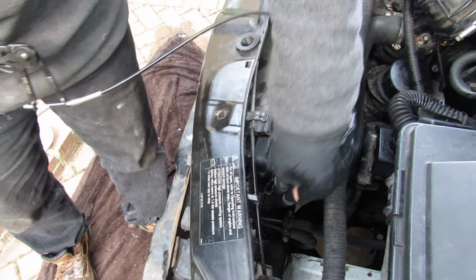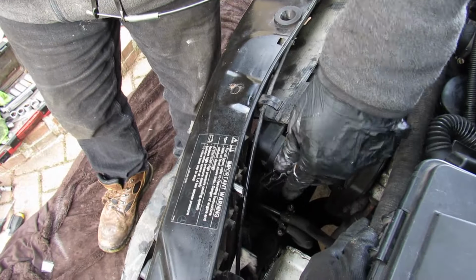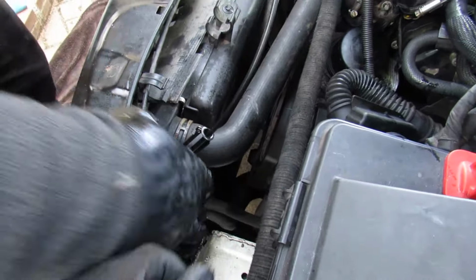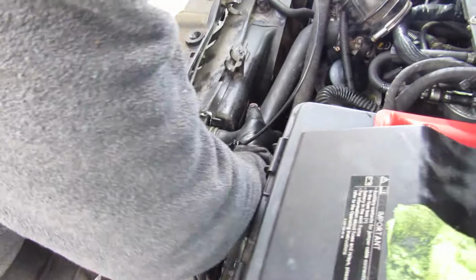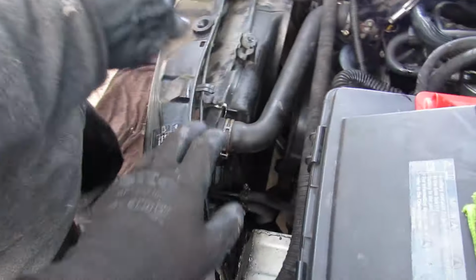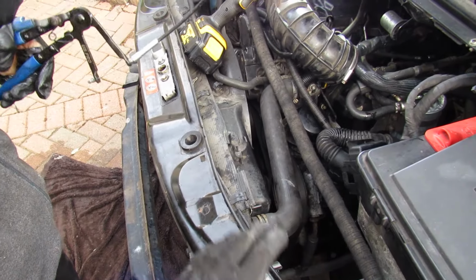But that's probably been on there for ages, so it won't come off. Been on there a few years. So what we'll do is we'll get all these pipes off, and then we'll come back to you in the next bit.